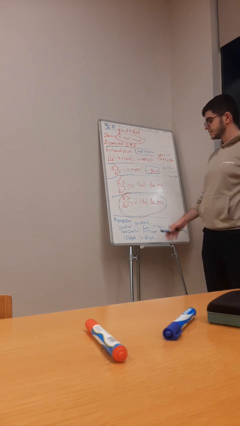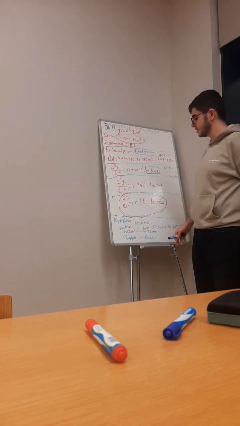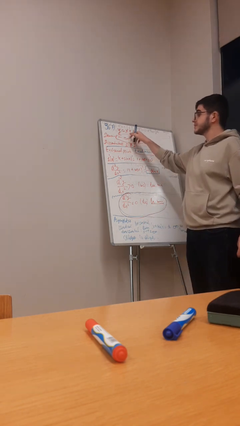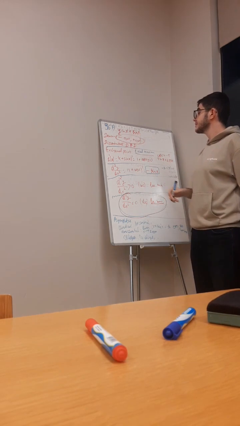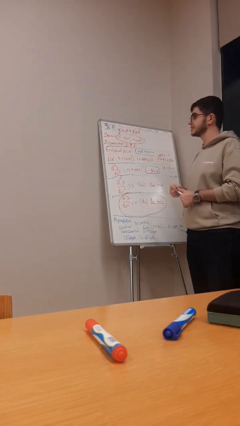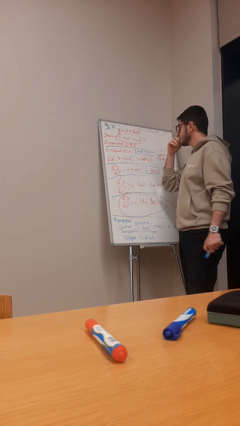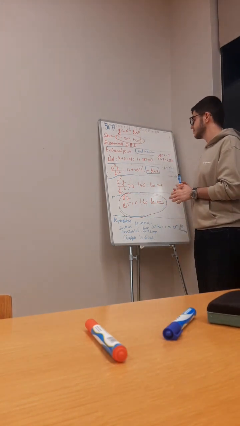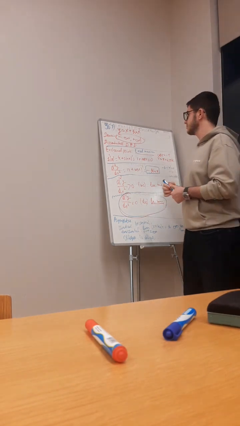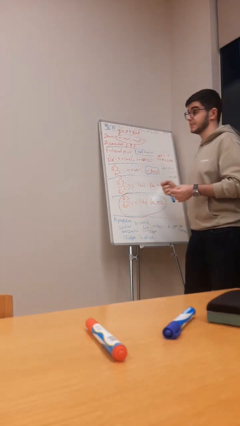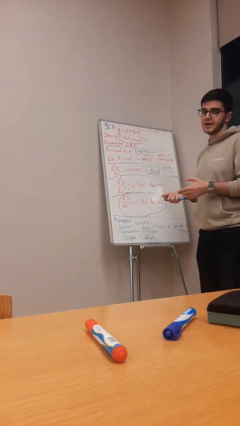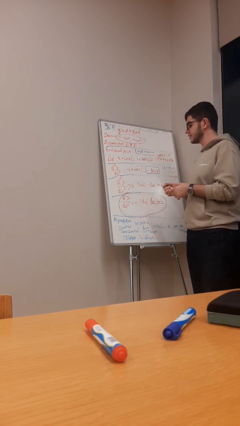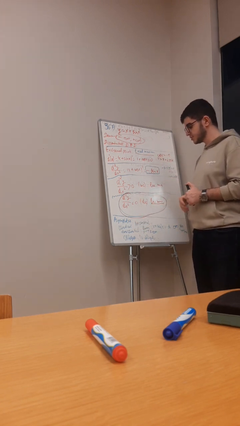So I say that we don't have a vertical asymptote, because in our function x plus sine x, we see that it's a continuous function. If this function is continuous, it means this function is not undefined. Therefore, this function is defined, and therefore it doesn't have any vertical asymptote.